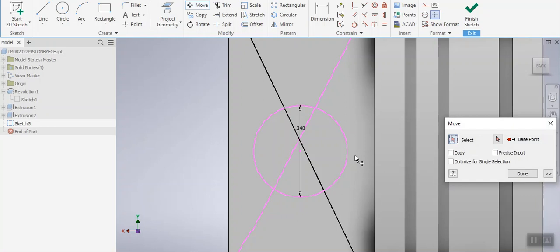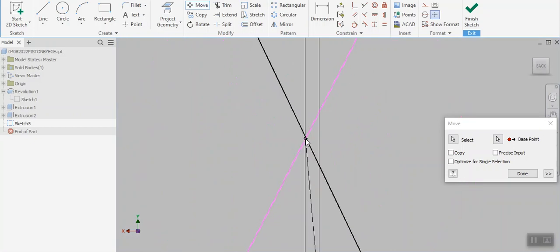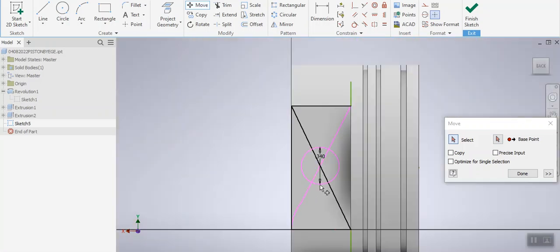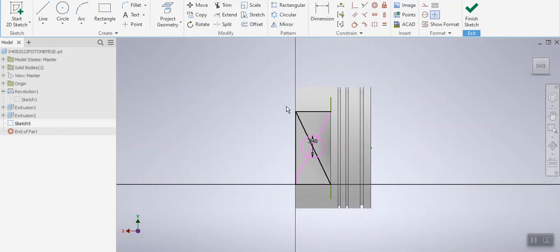So you want the move command, you select this circle, the base point of the circle is the starting point, and you move it to where the intersection point is. Good. Always clean up.